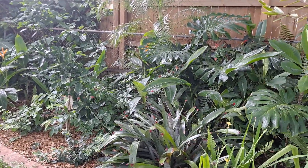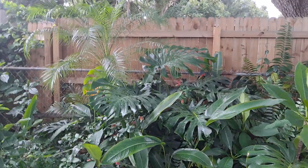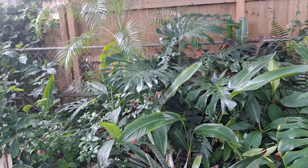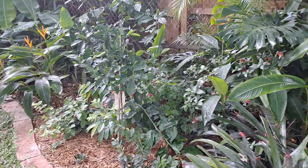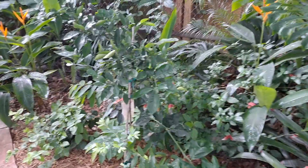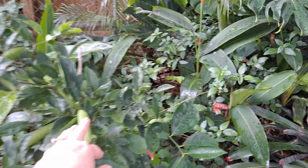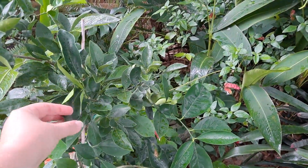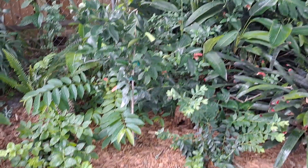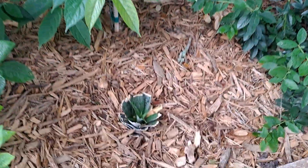Now the garden is starting to feel tropical. I can see a lobster claw coming back there. I just ripped those apart at the base and planted them everywhere in the garden. All the heliconias are starting to come. I've worked on this garden since 2015 — it's a tropical paradise back here. Now we're bringing in the fruit trees. It's a red maple orange. Got some blueberries on the ground, pineapple — pineapple's got new growth.